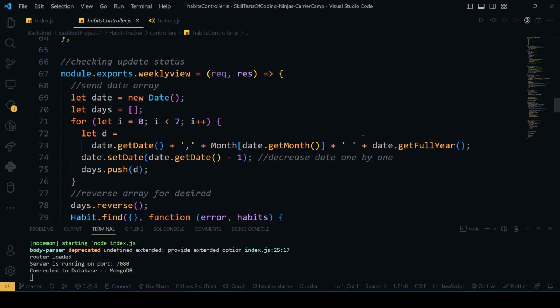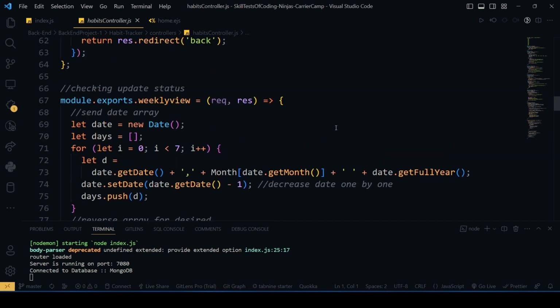Then there is a weekly view, where the user can select the date to track their habits, giving them a status of done, not done, or none. This is the action by which the user can track the habits.